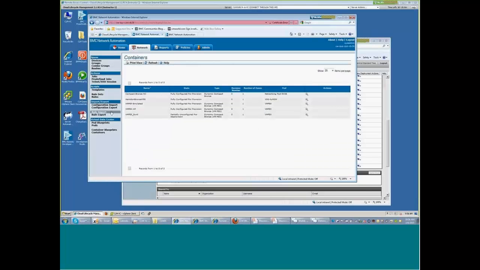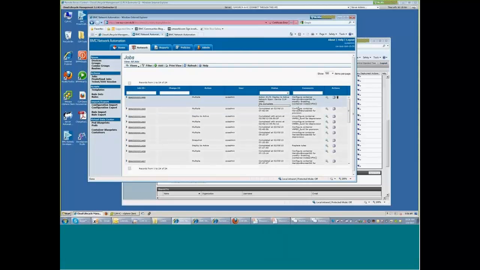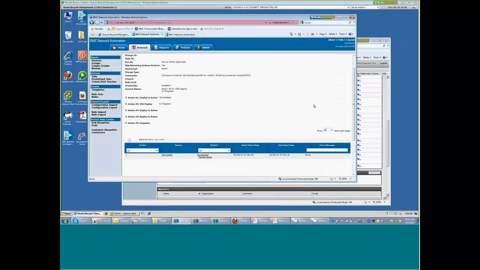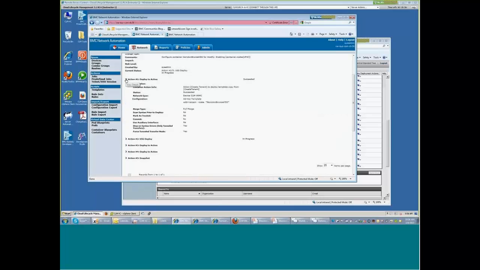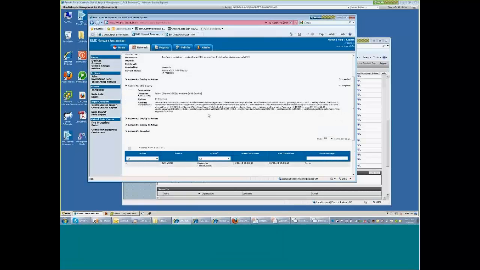Queued up. Back here at BNA, we should have a job running. It's rolling through the jobs right now. See the first one, it did an update on the VNMC. All right, it basically added a new tenant. Now it's in the progress right now of deploying the VSG. So it's basically spinning up the VM right now. And not only is that VM going to get spun up, but it's also going to create the record for that VSG in the BNA database and then associate the VNMC with that VSG.